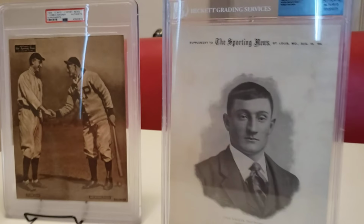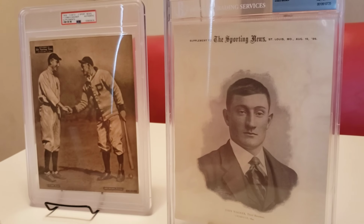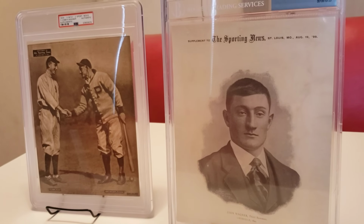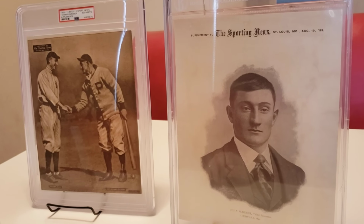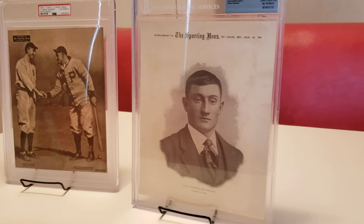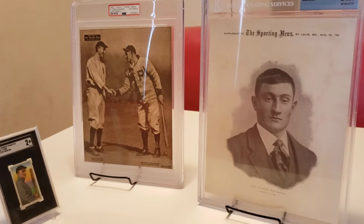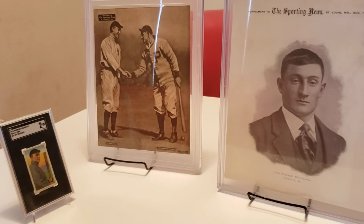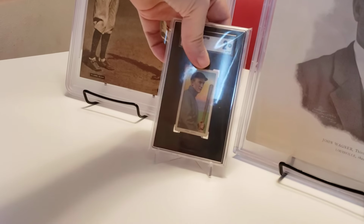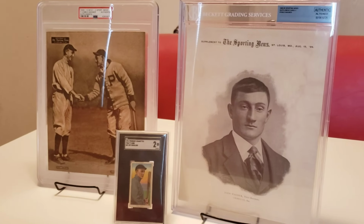So anyways, this Wagner right here I consider to be absolutely museum worthy. Like I said, it's way, way, way, way rarer than the T206. It predates the T206 by a decade. So I'll be grabbing my popcorn and seeing how that does at the auction house at Goldin. I'll try to put a link in the listing as well, so you can click on it, follow along, and if you want to throw a bid up, go ahead. Very curious to see where it'll go for, but it is a great conversation piece.